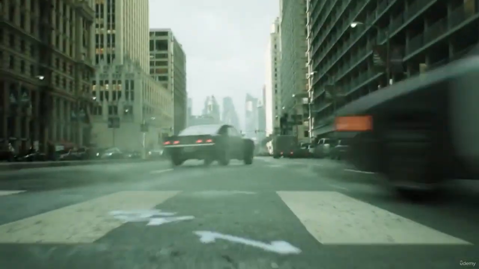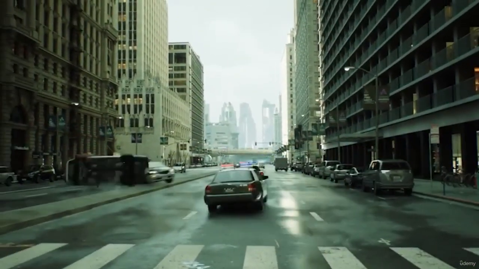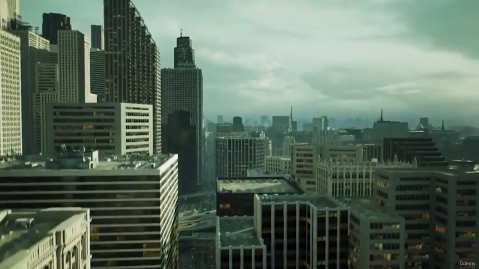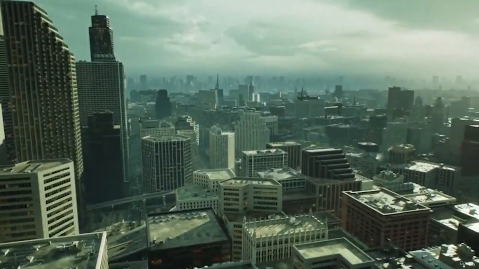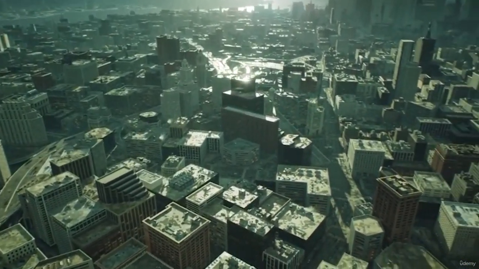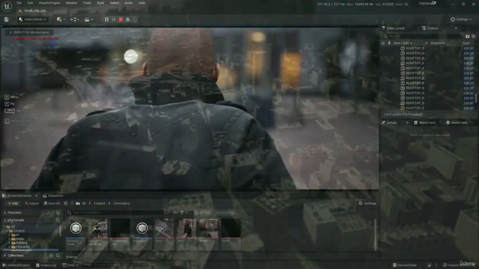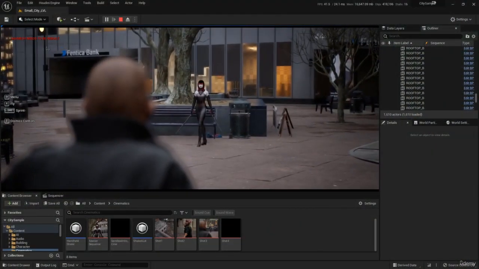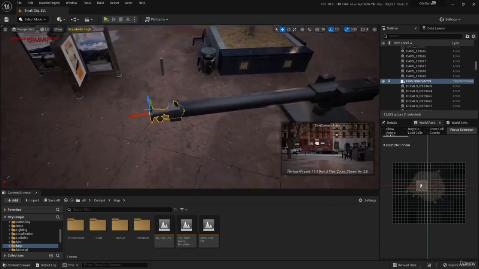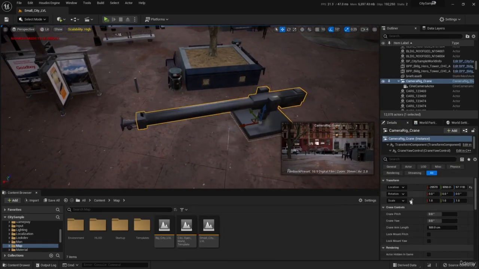Have you ever wondered how you can create a movie or an awesome cutscene for games? Well, you have come to the right place, my friend. With the development of the technology, now you can easily create your own movie or an awesome story-driven game with Unreal Engine 5. In this course, we will cover all the aspects of how to create a movie or a cutscene from scratch, starting from the basics.